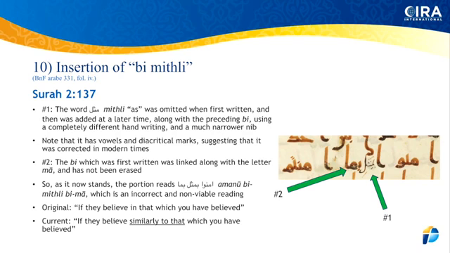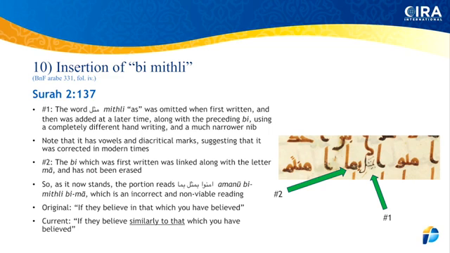And obviously the B should not be there now. That's right. Amanu bimithli. Bima. What's the B doing there again? Whoever did this forgot to remove the second B. The first time it was saying amanu, in the past tense, believed in what you have believed in. Now it's saying believe in a similar fashion as they believe in. So grammatically, it's incorrect as they have it now.